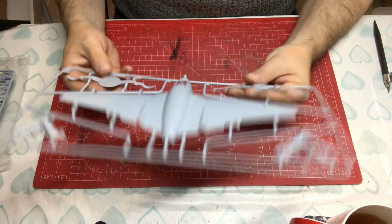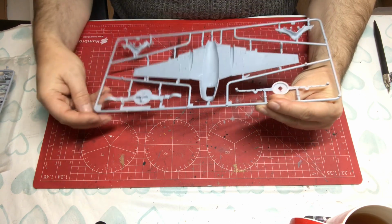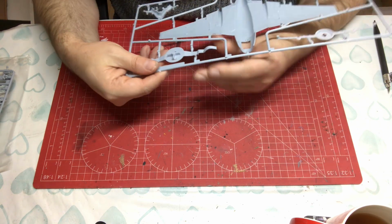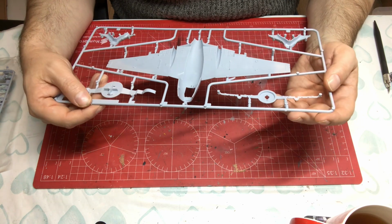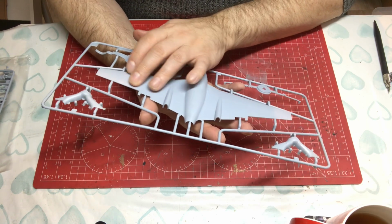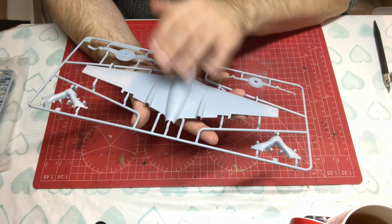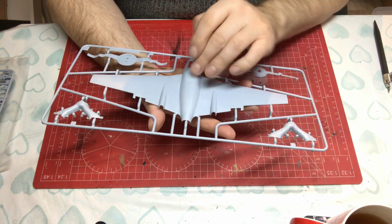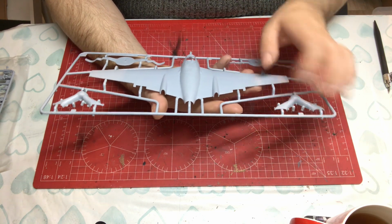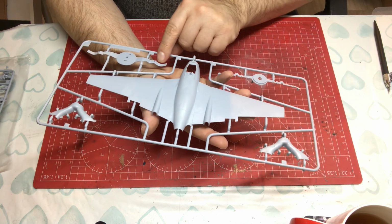This is the engine sections that we saw. Now we know that the ejector pin marks are outside of what will be visible. So they've certainly thought about that. I can actually see the swirls of the plastic in here, so it's not that there is no issues with the plastic, it's just you can see the injection process and the plastic swirling in there. So they have definitely changed their plastic, and all for the better.